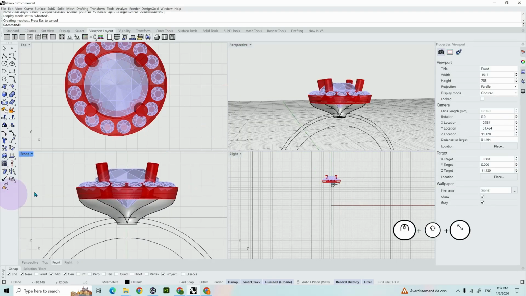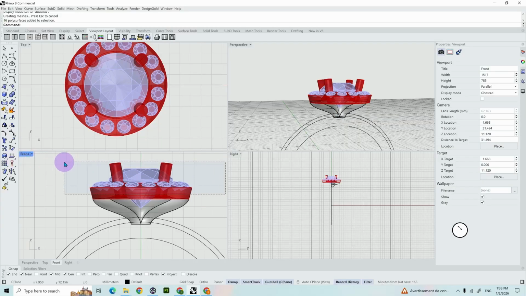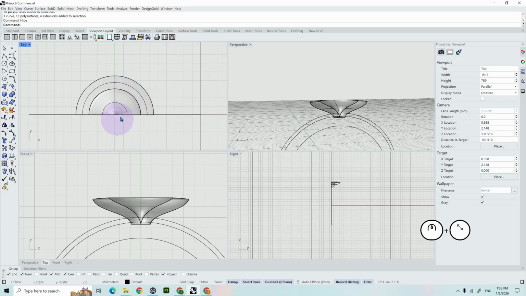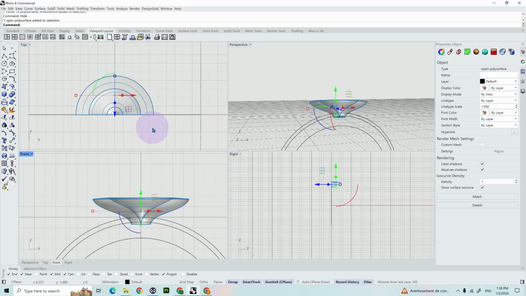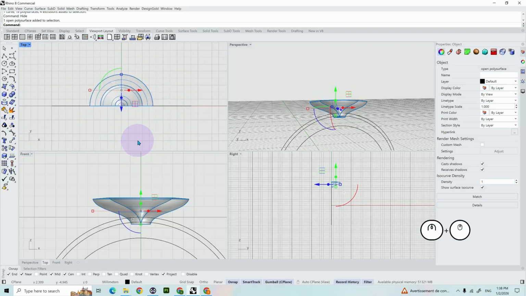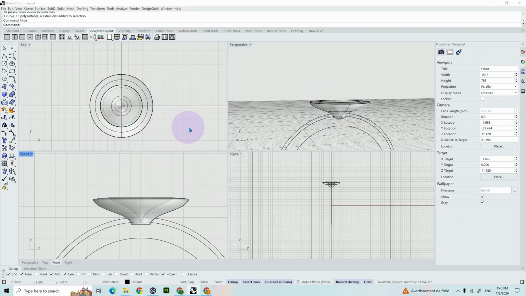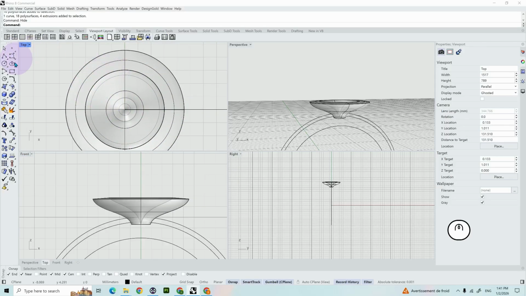And now I'm going to first of all hide everything on top right here, and I'm going to create some holes on the object that we made, but there is a problem right here because it didn't close all the way through. So I'm going to redo our revolve command. To cut our object, we are simply going to create a cutter by using our line first.